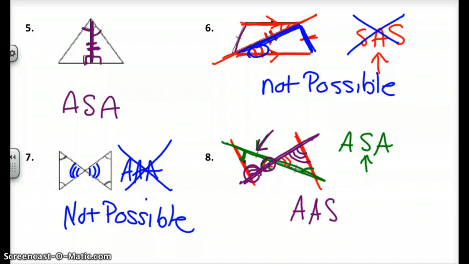So there you have it. The postulates for proving triangles congruent. You don't need 3 sides, corresponding sides, and 3 sets of angles being congruent. You just need 3 parts, and using those postulates you can prove your triangles congruent.